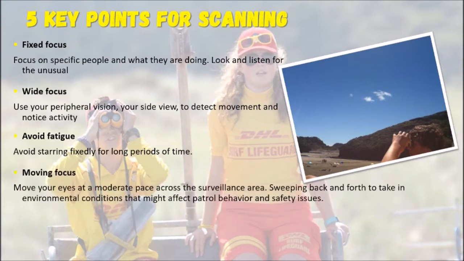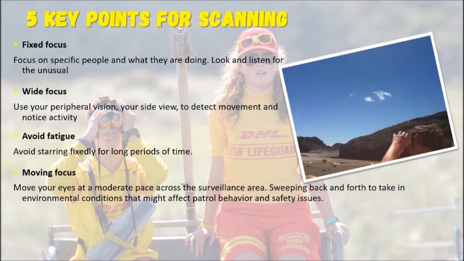Moving focus. Move your eyes at a moderate pace across the surveillance area, sweeping back and forth to take in environmental conditions that might affect patrol behaviour and safety issues. Okay, so definitely you might want to pause and have a reread of that. We want to make sure that we're moving at a moderate pace over the whole surveillance area, and we want to keep double checking that as well.